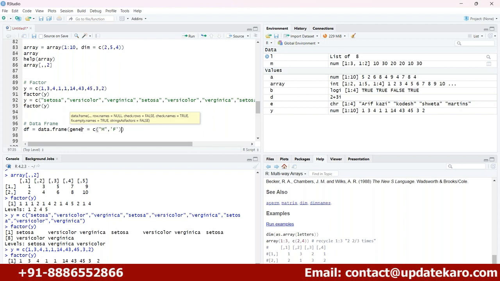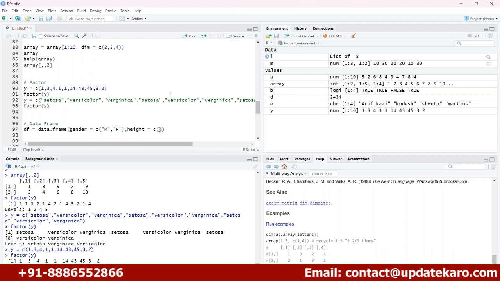Now here you can see this is my gender. Now the second thing is that I just wanted to add the height. For that, add the vector over here and add the height.